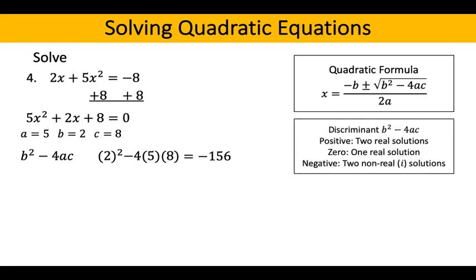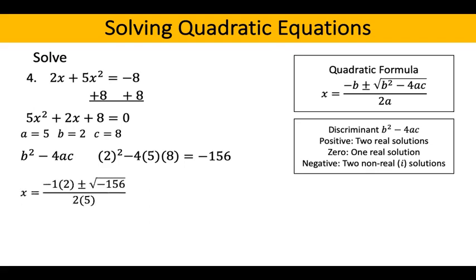So if you recall, a negative discriminant will tell us that we have two non-real solutions. Here's a great time to make a note that if you get a positive discriminant that is a perfect square, that means the quadratic is factorable. Also, if you get a discriminant that equals 0, the quadratic will be factorable. But because we have a negative discriminant, we will need to continue with the quadratic formula.